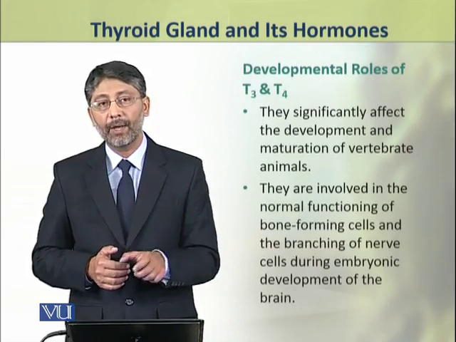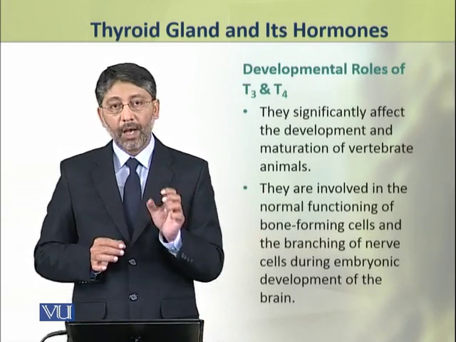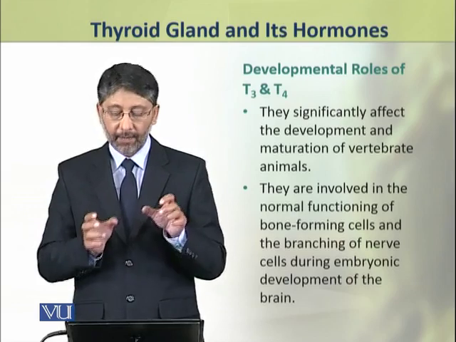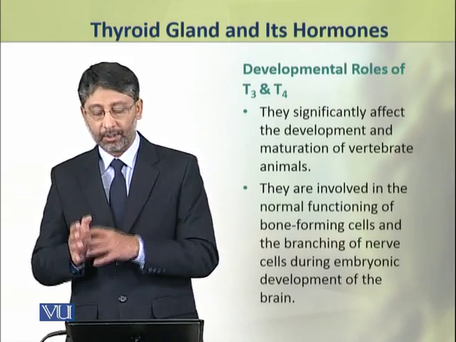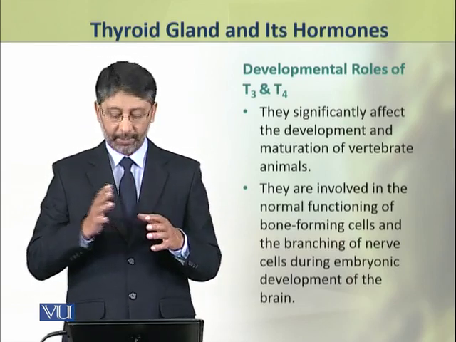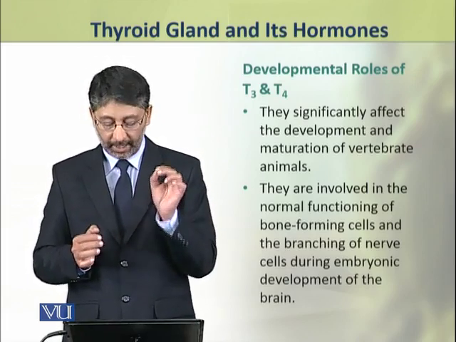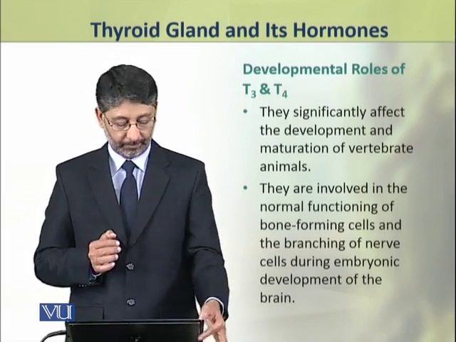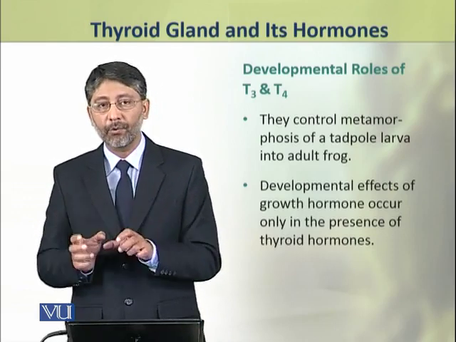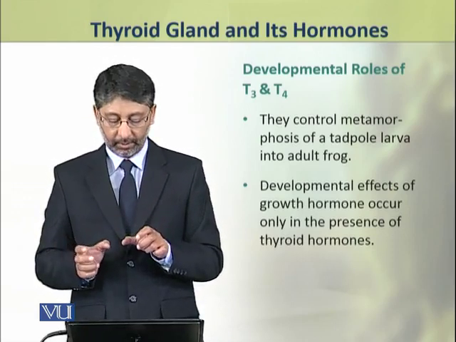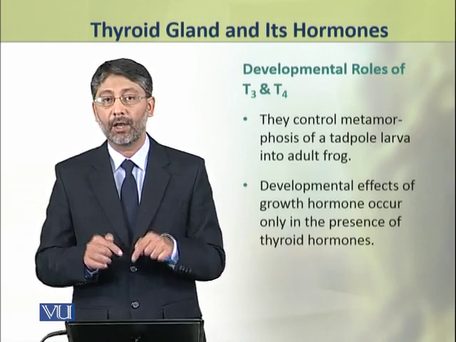Now we shall discuss the developmental roles of thyroid hormones. These hormones significantly affect development and maturation of vertebrate animals. They are involved in the normal functioning of bone-forming cells and the branching of nerve fibers during embryonic development of brain. They also control metamorphosis of tadpole larvae into adult. The developmental effect of growth hormone occurs only in the presence of thyroid hormones.